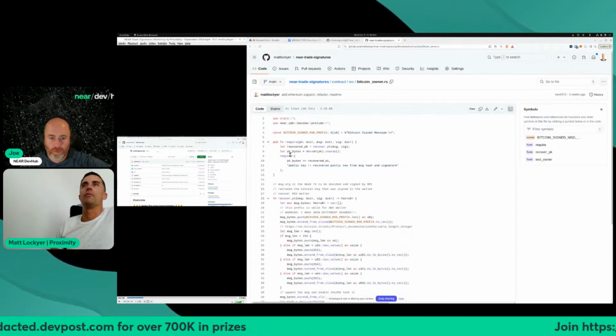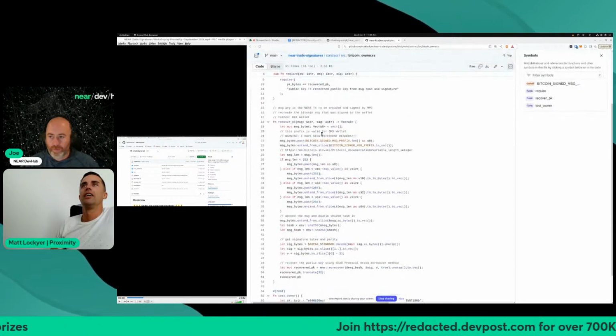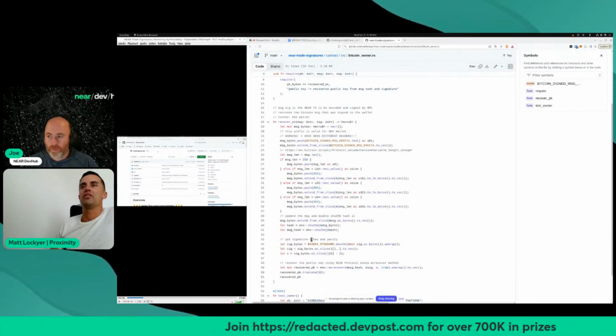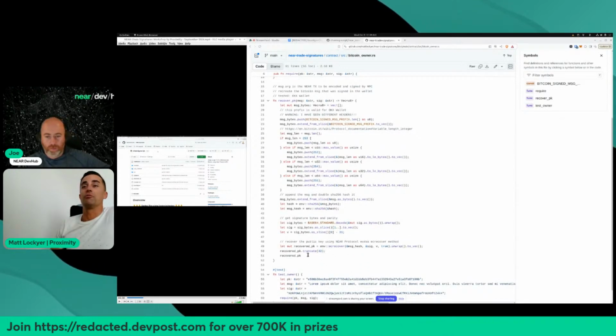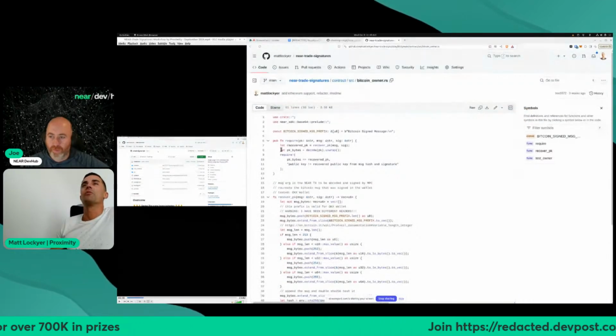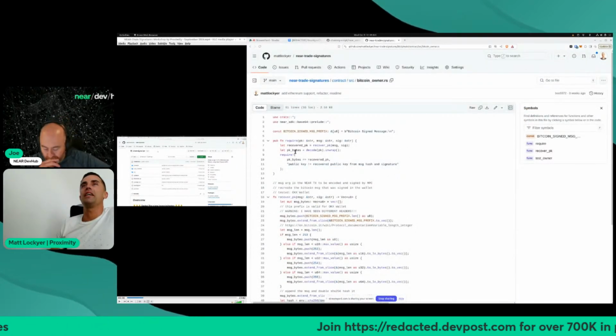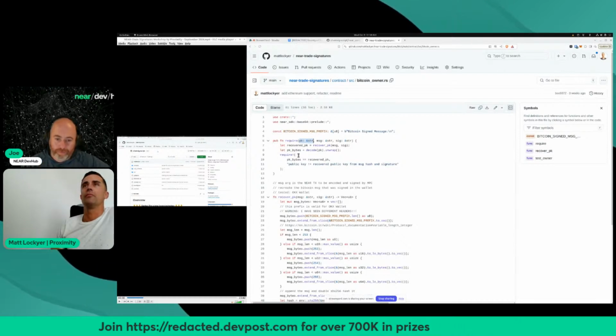So here's the require method. The recovered PK from all of this signed Bitcoin message parsing eventually recovers the public key. Then we make sure that the recovered PK equals the PK that we passed in. So that owner is the public key.